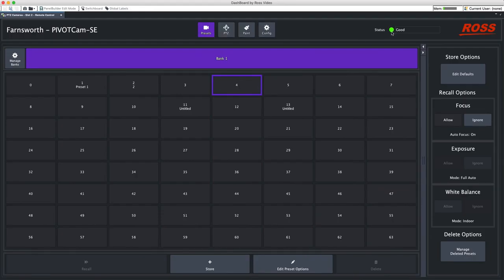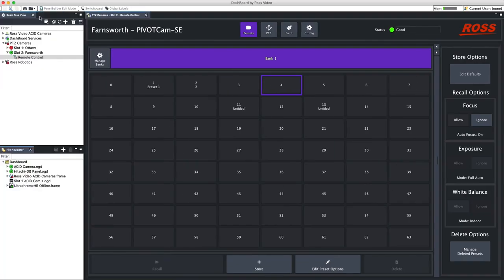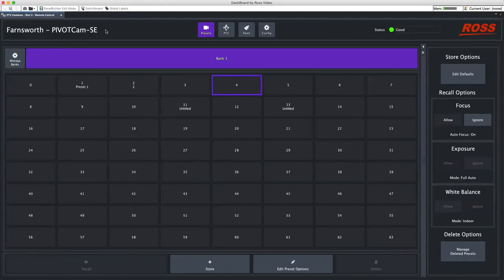So this green dot means that I am connected to the camera. You'll see that same green dot on the left hand side here to show me that I'm connected to the camera. If I wasn't connected to that camera, that dot would be red. And also tell you that you can't open the panel when you don't have control over it. So in this case, my slot 1 is the camera named Ottawa. I cannot open that remote panel because I don't have access to it. It's not connected to this. So I'll double click my tab at the top to make this full screen again.